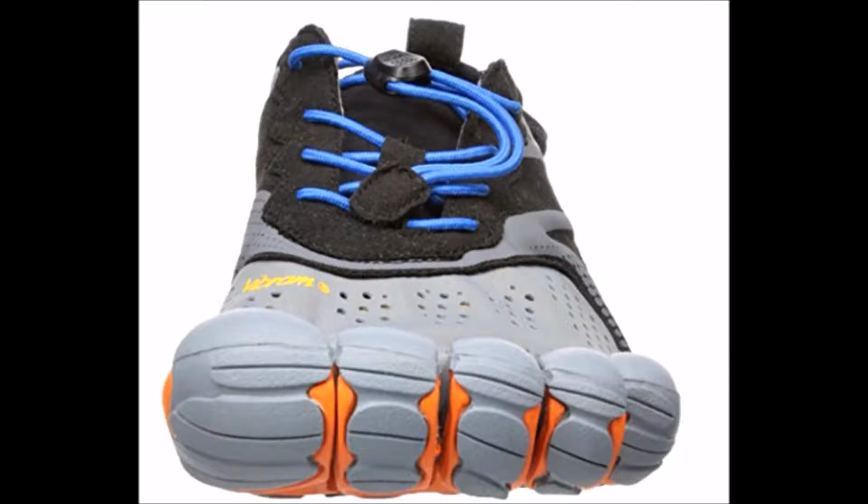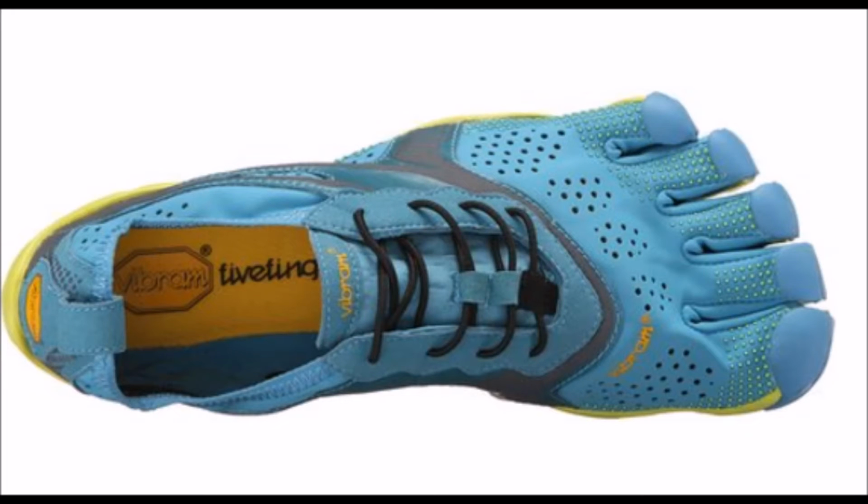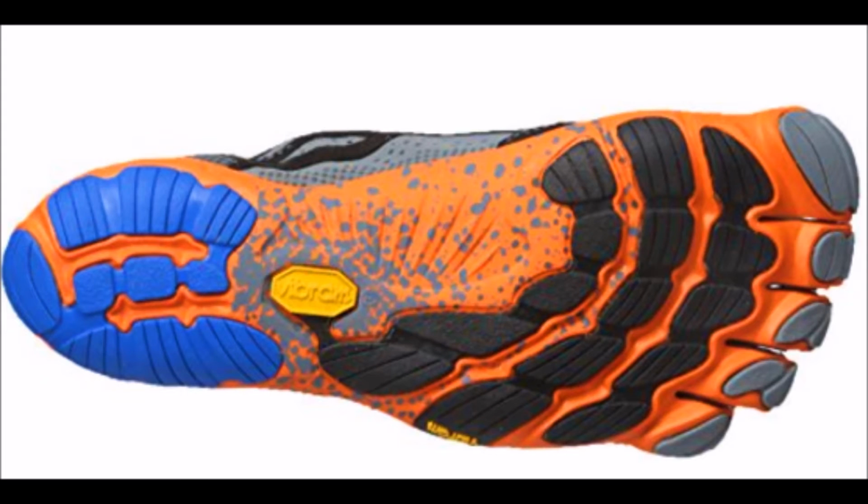The V-Run fits more comfortably, even better if you wear them with toe socks, so they will become even warmer for cooler runs. The V-Run also gives great ground sense. The soles of the toes have some structural reinforcements for added durability to keep the material in check so it doesn't rip or come apart when you run long distances.